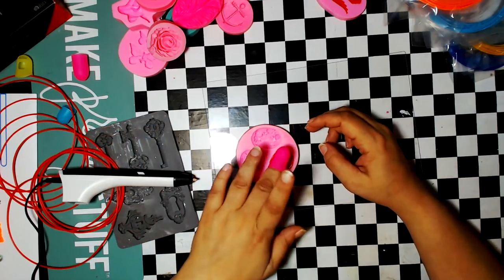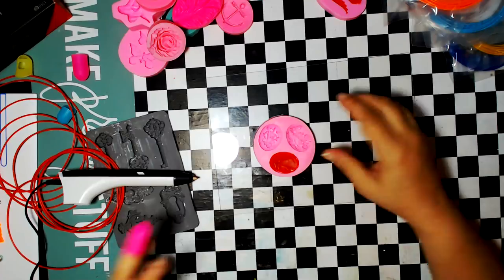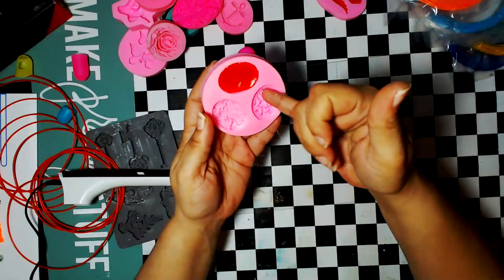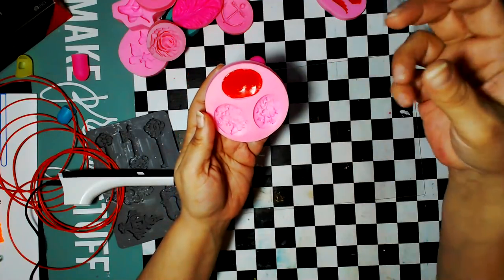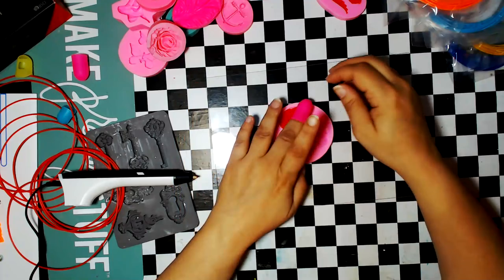So you could definitely get a lot of pieces out of this. Obviously, depending on the size, you can also just cast specific parts. Like this cameo, for example, it has a little angel. If I wanted to cast just the little angel, it might not be as easy, but you can definitely cast just this part of it. You don't have to cast the entire thing.